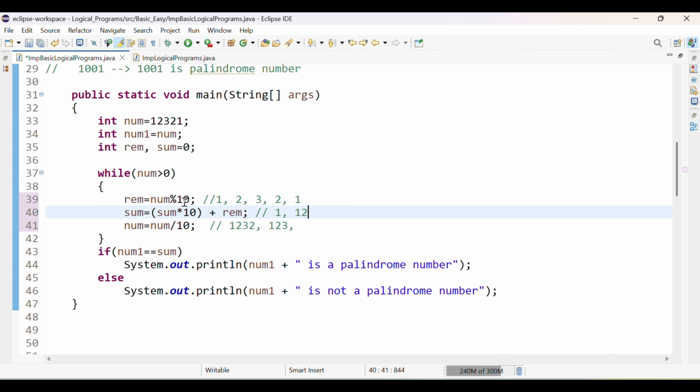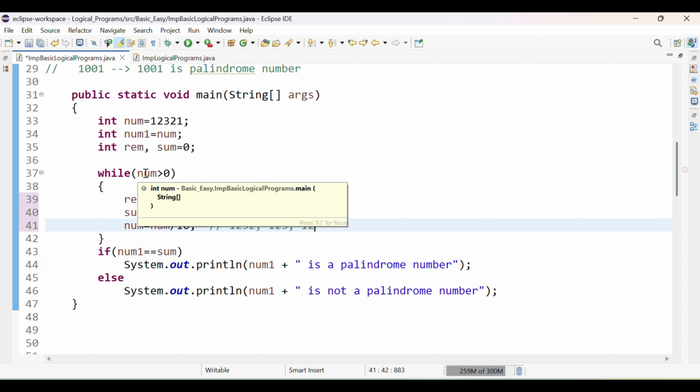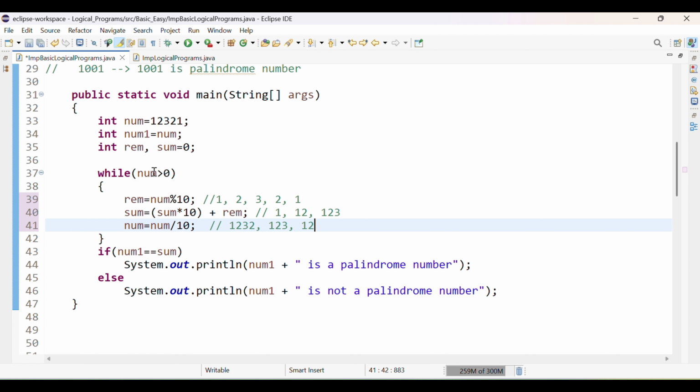Remainder is equal to 123 modulus 10, so we get remainder 3. Sum is equal to 12 into 10, which is 120, plus remainder 3, so it will be 123. Then num is equal to 123 divided by 10, which gives 12. Like this it will go on, and at the end we'll get the number as less than or equal to 0, so the condition will not be satisfied and the rest will not execute.